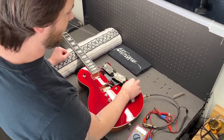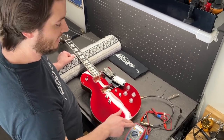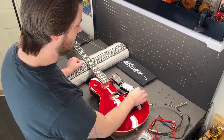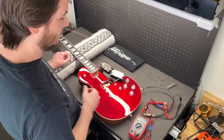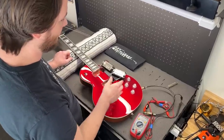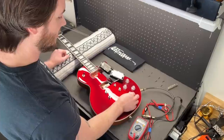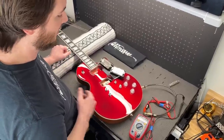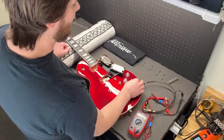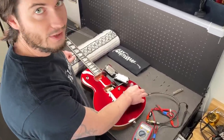So on bridge, when we pull this, we'll have a coil split. And it is a true coil split, not a tap. So you'll see a halving of the value generally here on the multimeter. And I believe that also applies to the neck pickup. Yeah, so we have a coil split as well on the neck pickup using the two volumes. And then what we have when we pull the tones is going to be a phase flip, which is going to be a pronounced sound that you'll notice when it's in middle position. Won't have any bearing on the multimeter. And then there is no pull on this tone, so don't go rip the knob off.